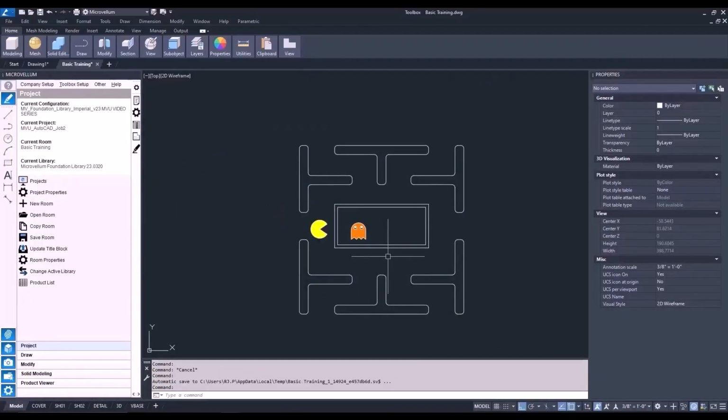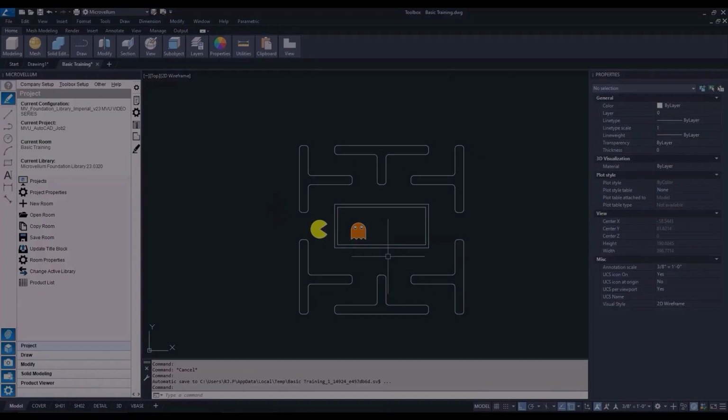So I know this obviously isn't something they're going to need to know how to draw, but everything that we just did can be applied to working on projects in Toolbox. I mean, if you were to zoom out a little bit, this maze kind of looks like walls, right? And if this was a room layout, we could just add some rectangles to represent some cabinets and countertops. Now, of course, Toolbox is the way that you'll be drawing all your walls and cabinets, but this kind of goes along with the whole drafting and engineering process.